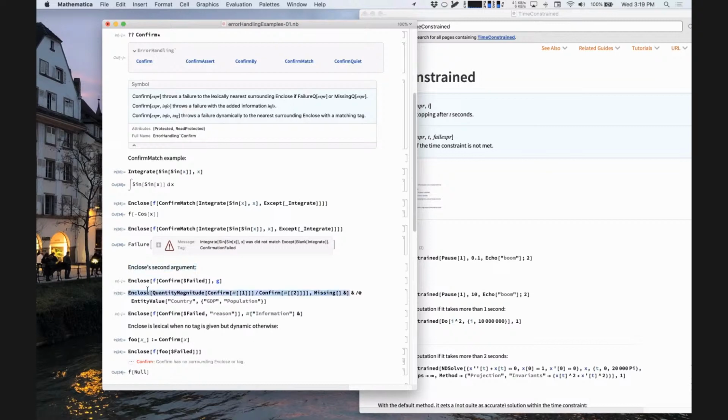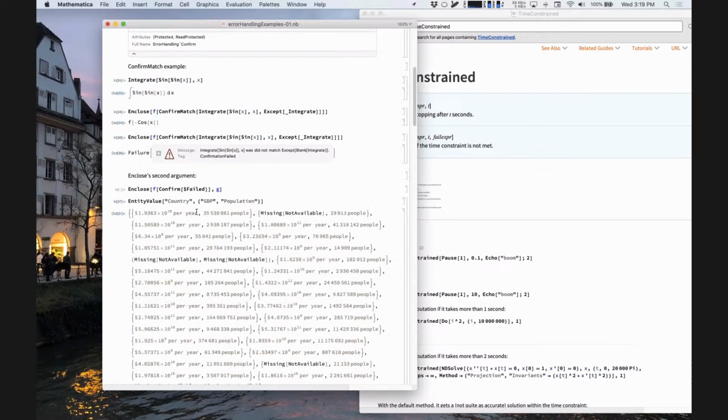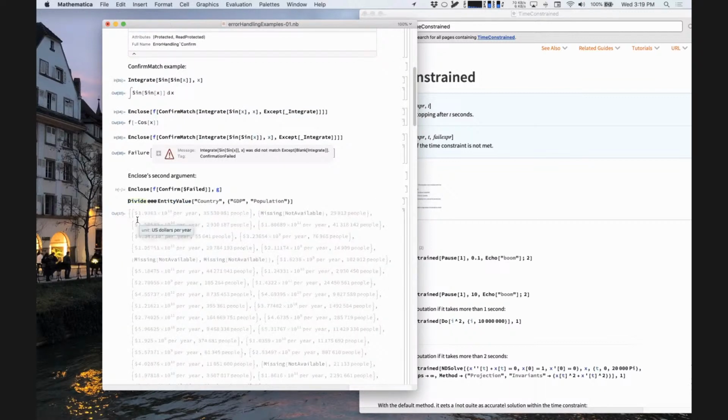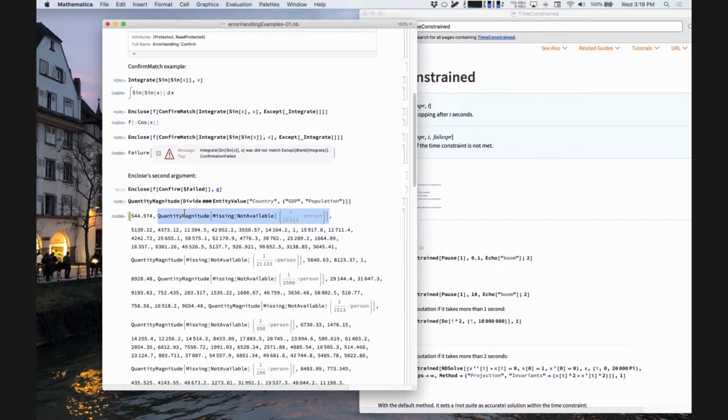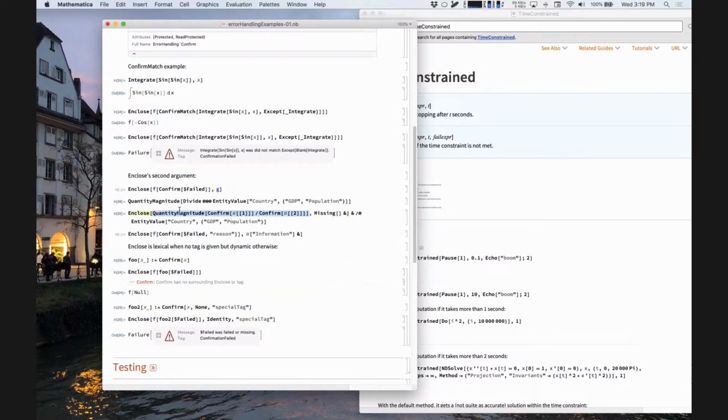Then there's also the second argument of enclose, which lets you do error handling. I think this is a nice real world example. If we use entity value and we get GDPs and populations, one thing you might want to do is get the GDP per capita and maybe the quantity magnitude of that. This is the natural code you would write, but you get garbage in it. As an alternative, here's another way of doing it, where you map over these, you confirm that the two pieces were not missing or failed, and then you get the quantity magnitude.